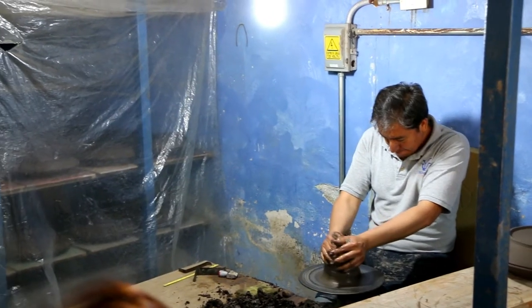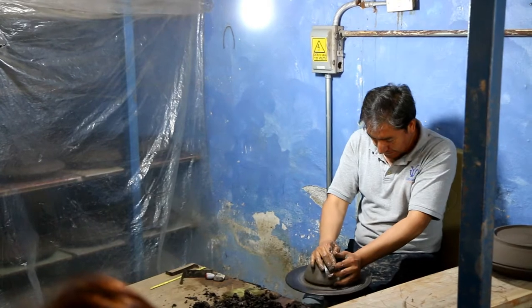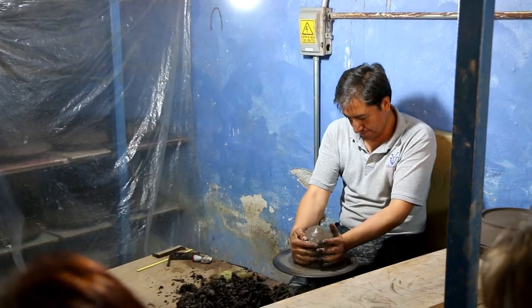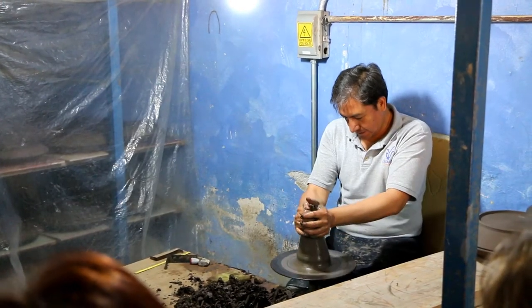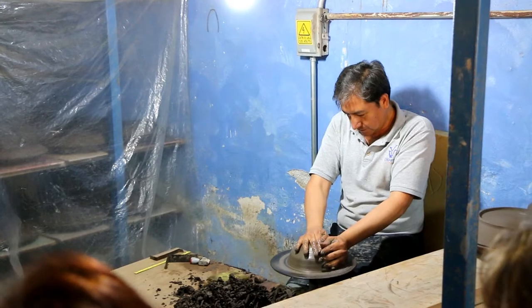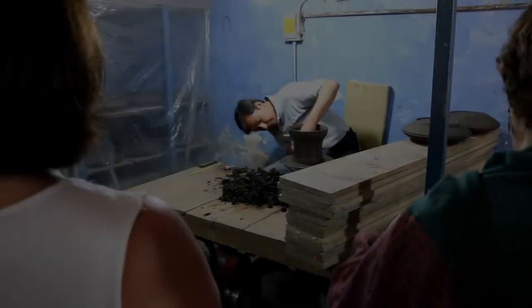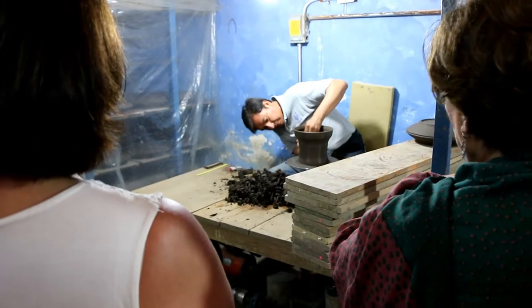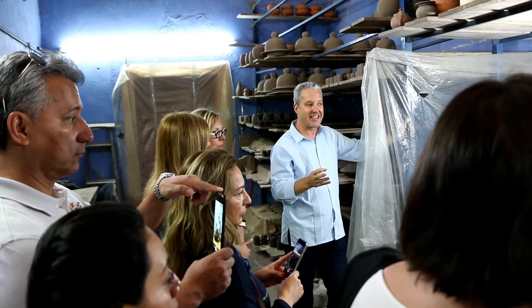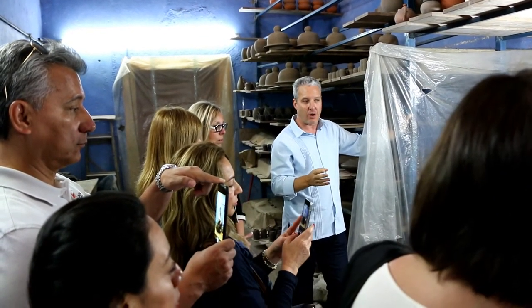The other 30 percent of what we produce, we produce using molds — the same way we were shown in the 16th century. We're not doing a modern injection mold with liquid clay; we're going the original way. We make the decision to use a mold when the piece is bigger rather than purely artistic. Everything, on average, takes three months to dry.